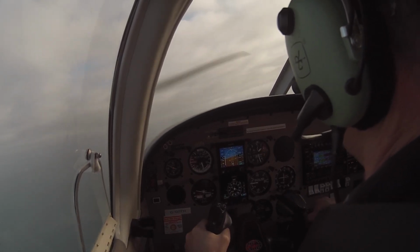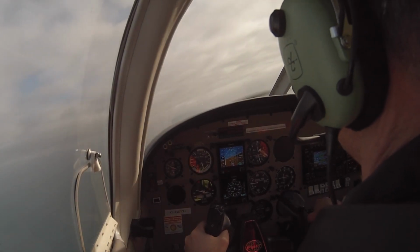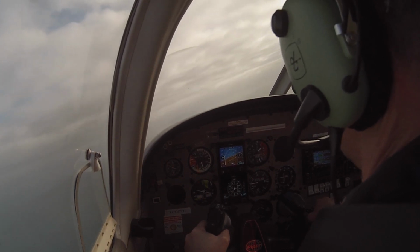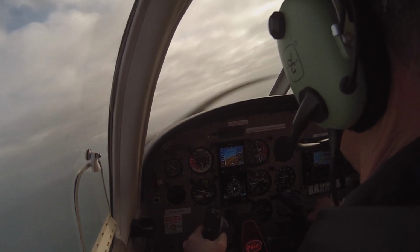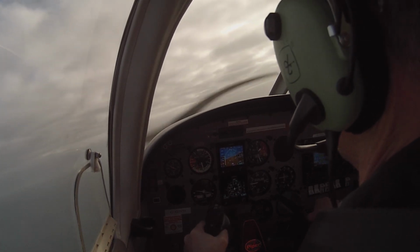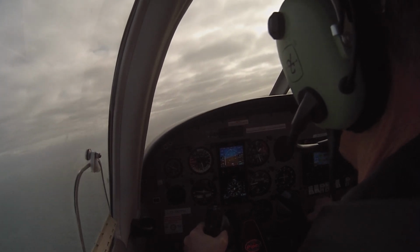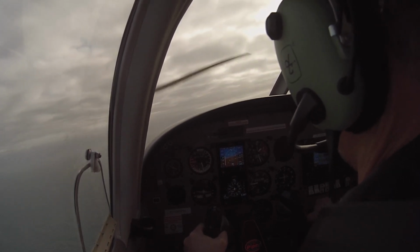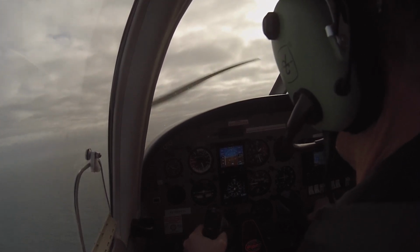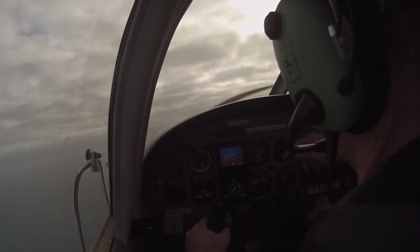Yeah, so which direction are you turning it? To the right, yeah. And what will your heading be to maintain the radial? Something past 210 now, so probably about 230. Be a little bit too much, I think. You're practically on the radial. We're a fair way from Guernsey, 15 miles. So, with the current wind being about 240, maybe take up 220 and see how that goes. Also, don't forget.